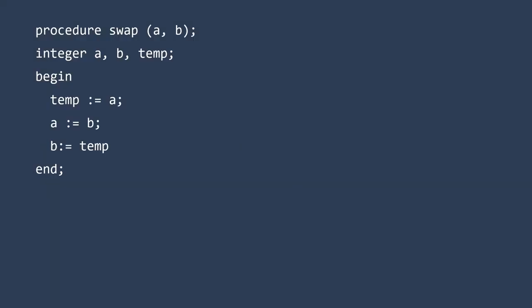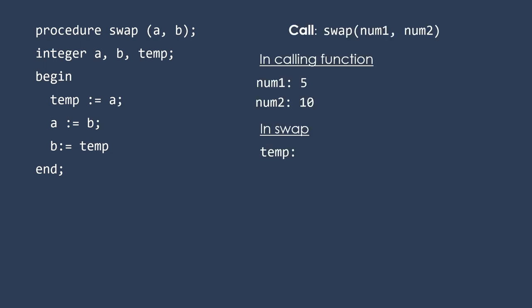Let's look at another function using pass by name, specifically swap. And we can imagine that this would not work well with macro expansion because we do have that local variable that could cause me problems. But with pass by name, I avoid that issue. So let's see what happens if we just do this with a couple of values. I'm calling with just two numbers that I have elsewhere.